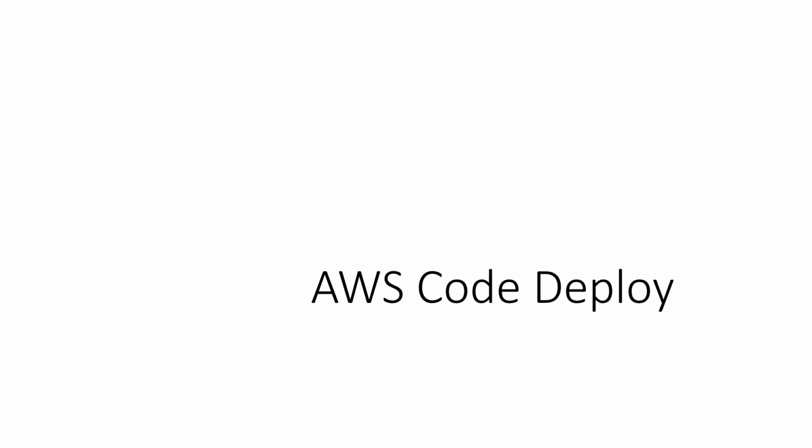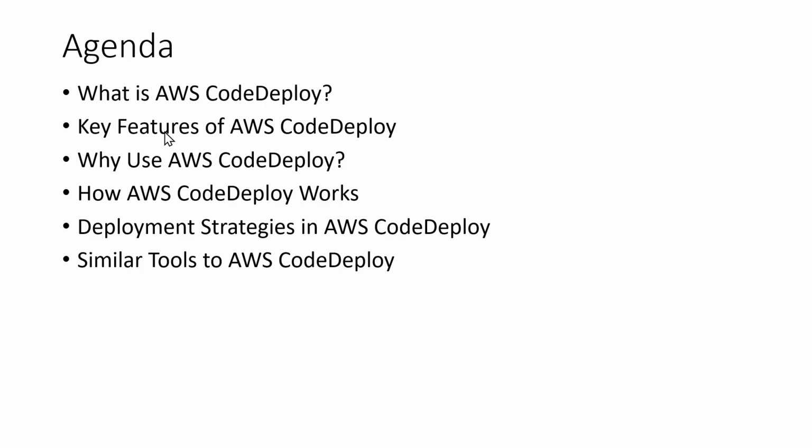So the only thing we are left with is CodeDeploy. Even though we have already seen a static application deployed using S3 buckets, we haven't seen the CodeDeploy tool, with which we can deploy to an EC2 instance or many other things. Okay, so we'll dive into the objective of this session, that is AWS CodeDeploy. The agenda of this session will cover all these things.